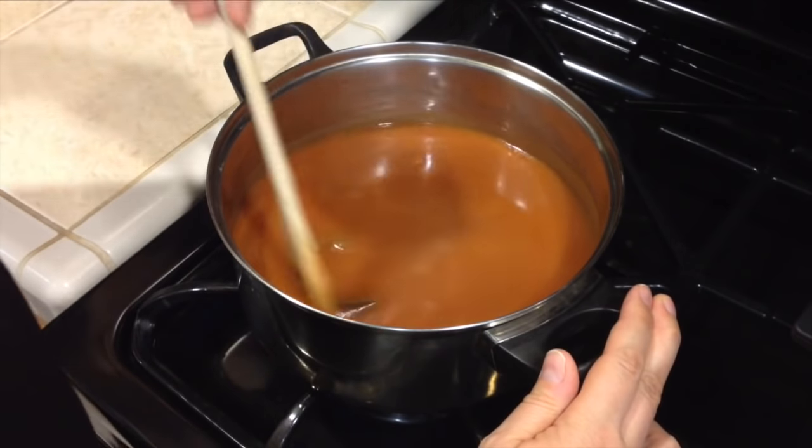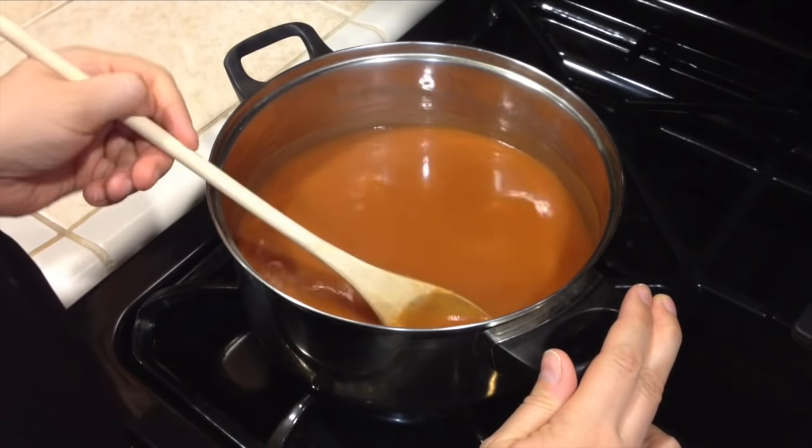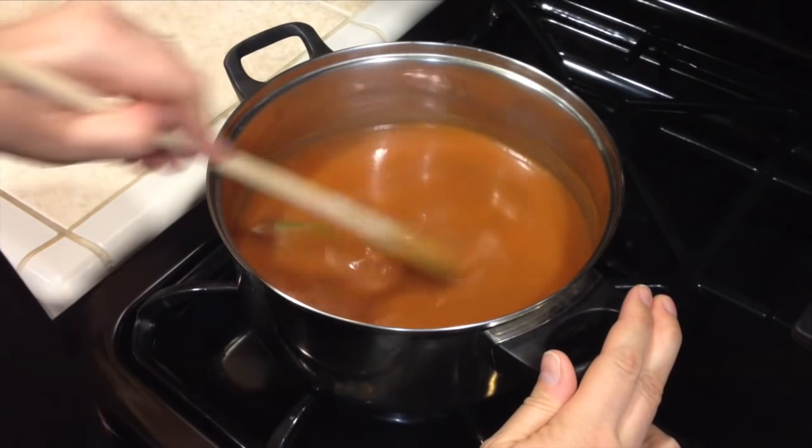It was super fast, and now we can just warm up some dumplings and we can enjoy this amazing tomato sauce.